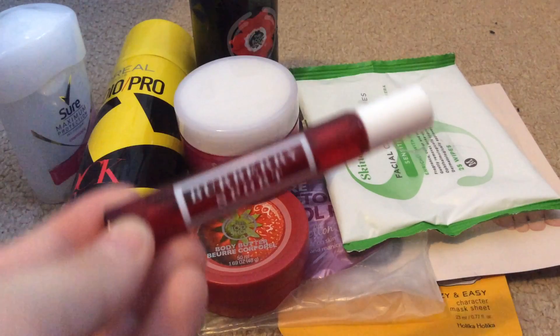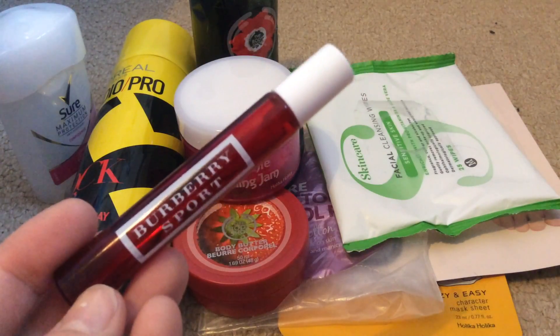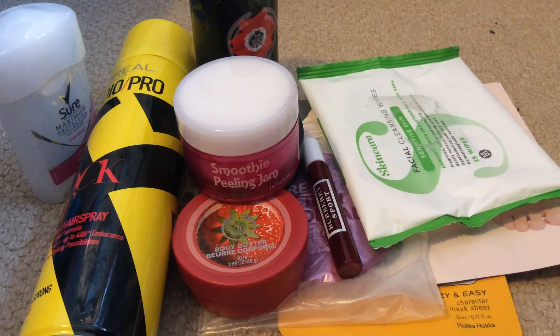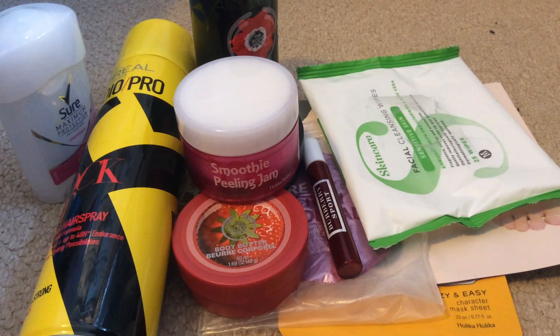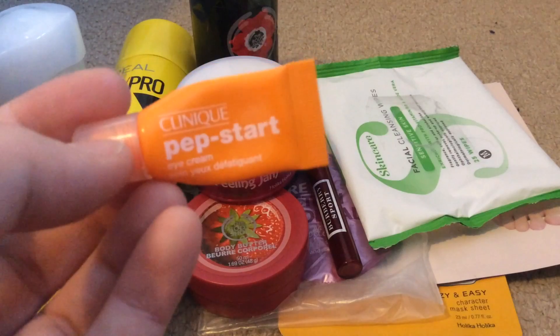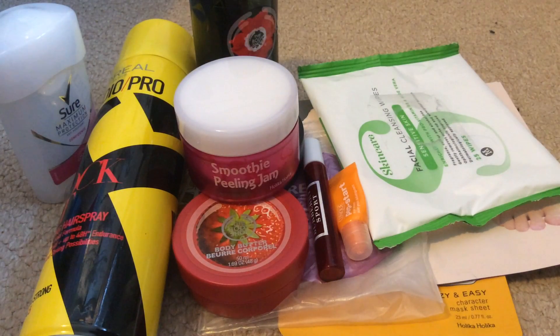Next I've got the Bearberry Sport little mini spritzer — I bought this from TK Maxx last year in the sales and it's one of my favorite scents. It is sort of a manly scent but also feminine. I'm glad I got to try it. I'd purchase it if I saw it in the sale but it's not one I'm going to search out. I also have a tiny sample of the Clinique Prep Start eye cream — this was very good and very liquidy, easy to rub in, didn't have a scent, and I got this on their five free sample deal when I bought something online.